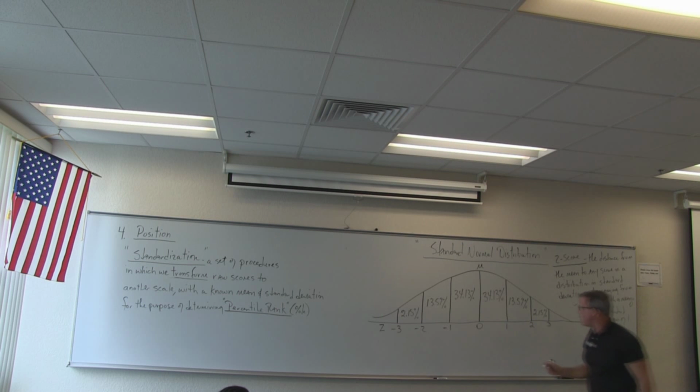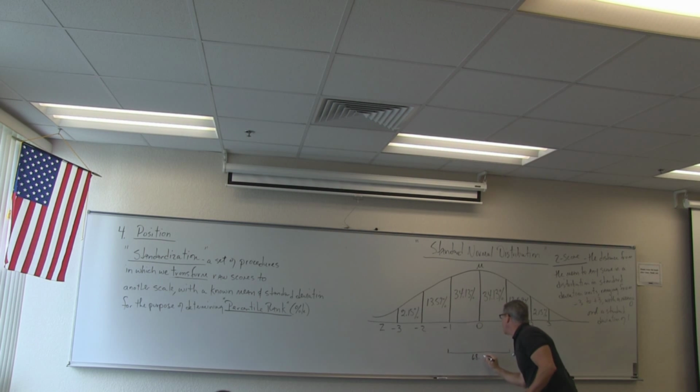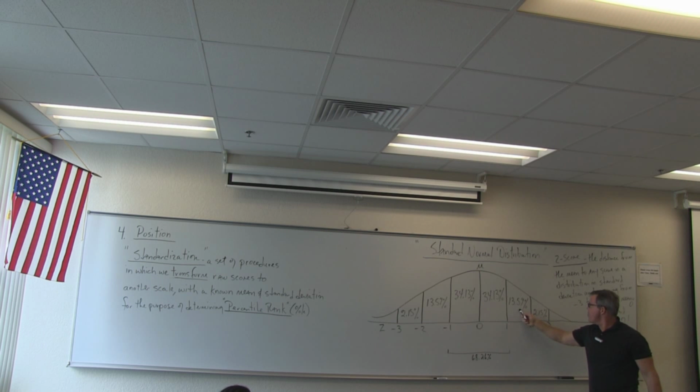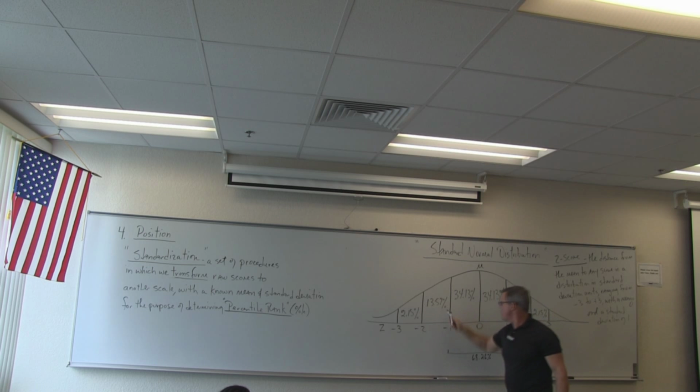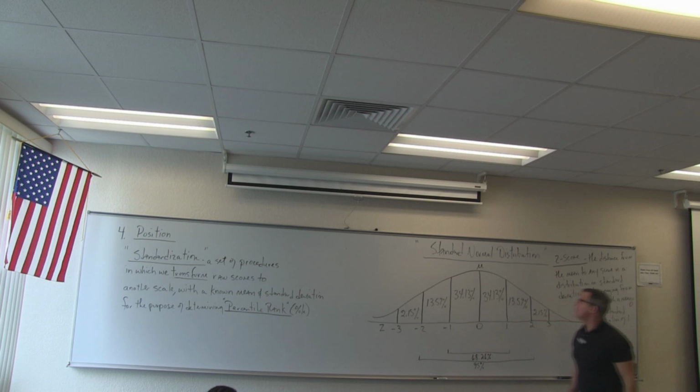Now you'll see in your textbook that they do something like this. They just add these areas together. They add this plus this, which constitutes about 68.26% of the area under the standard normal distribution. If we add this area plus this area plus this plus this, we get about 95% of the area under the standard normal distribution falls between a z of +2 and -2.